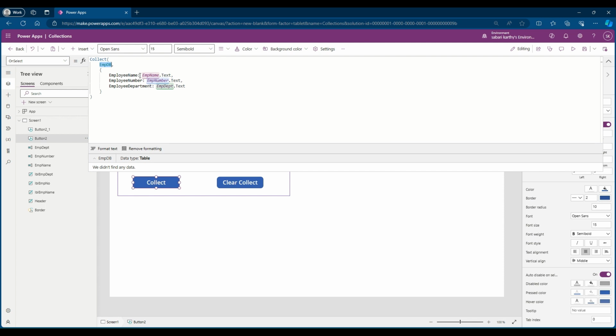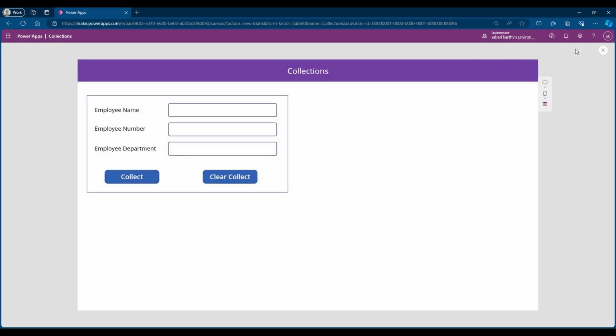Employee name will get the input from employee name.text, which is a text input that we have created in our screen one. Similarly, employee number will get the input from employee number.text, and employee department will get the input from employee department.text. Now let's close this and run the app and input our first entry.